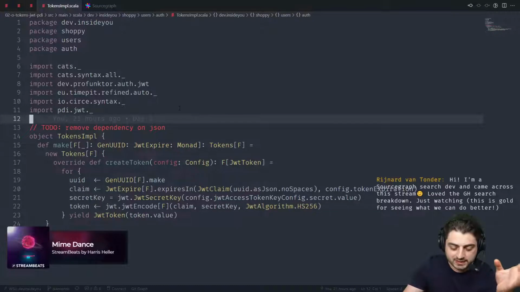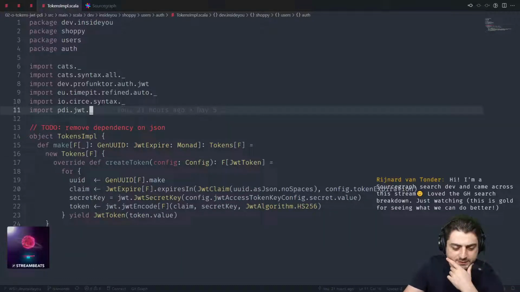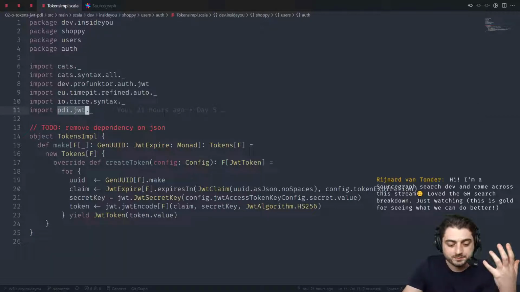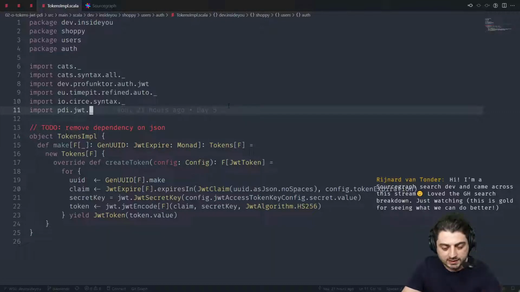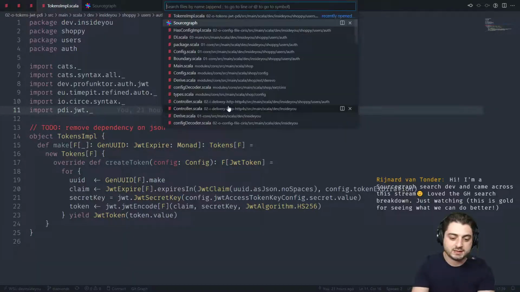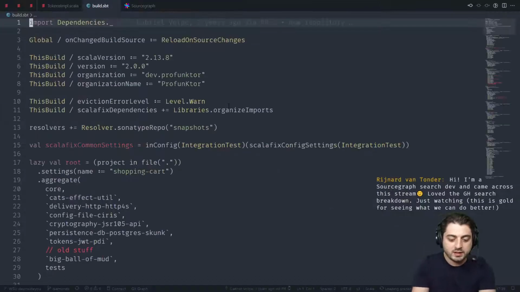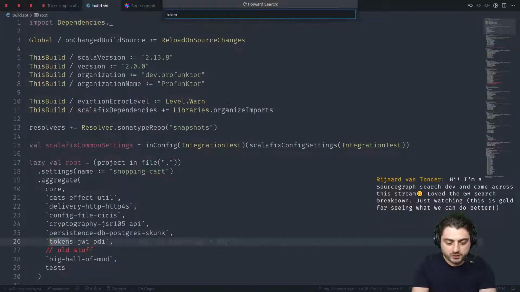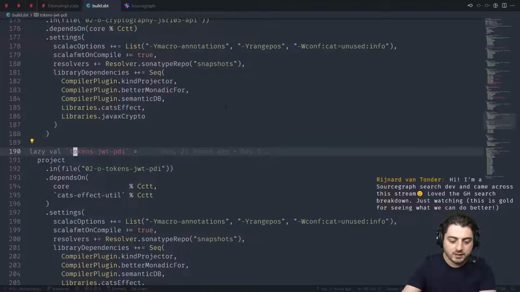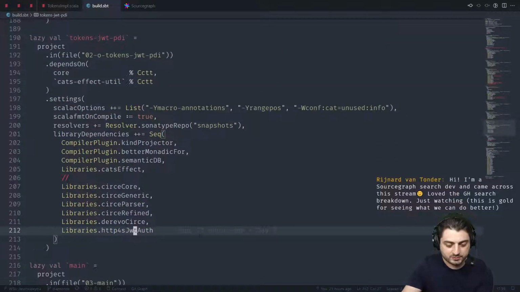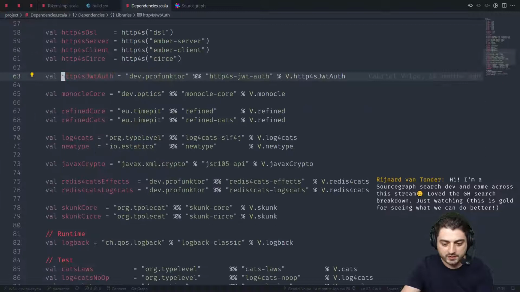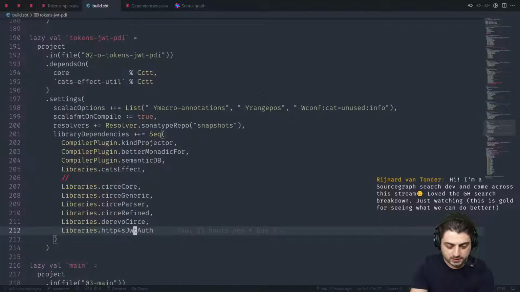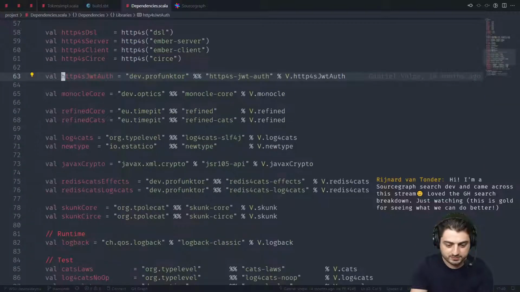I have this VS Code extension that I installed, and this is working code. This is a Scala code base, and there is this import pdi.jwt, and I want to find out which dependency it comes from. I sort of know which one because I created it. If we go to token over here, I have a hunch that it comes from this thing, HTTP4S JWT auth. Maybe it doesn't, but I think it comes from there.